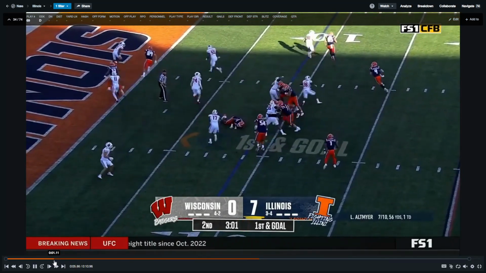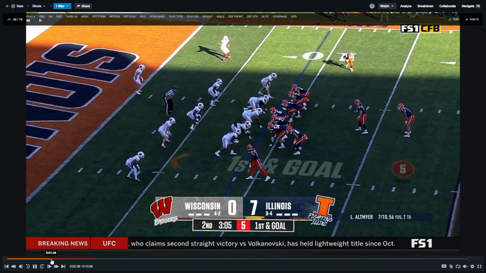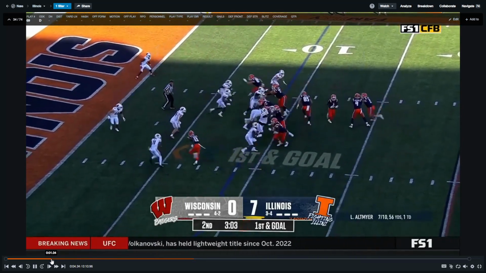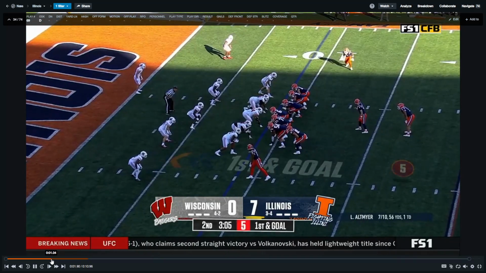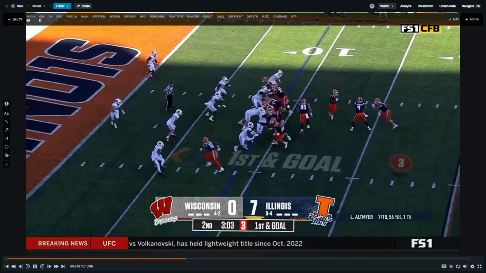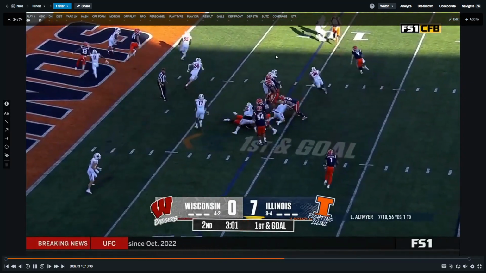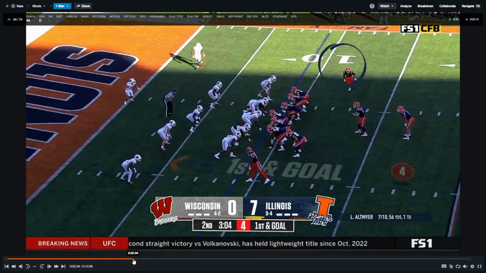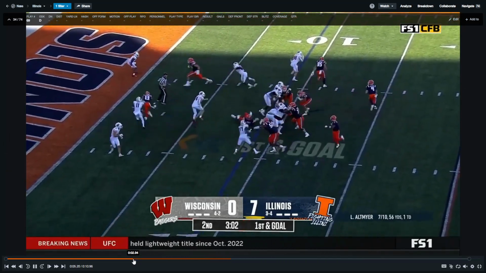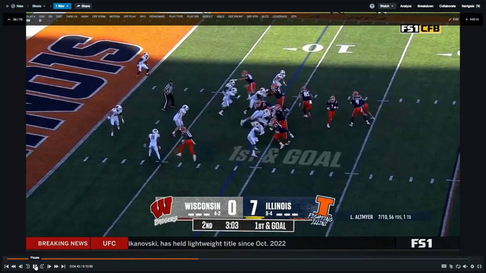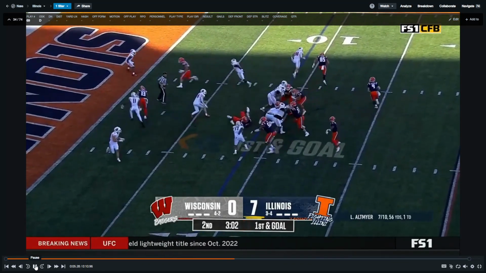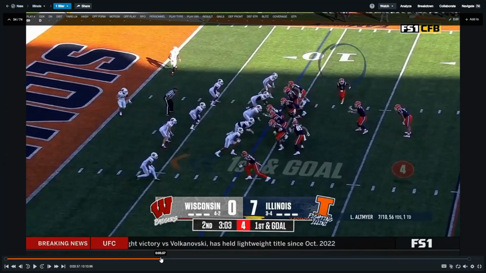Going pistol this time to get a little bit more downhill action to try to get them to commit more inside. Now we get caught here because Getz has to pick up the outs, because it's man, he has to pick up this tight end coming across. So he is no longer the flat defender. Who is the flat defender? Muma, who is now turned around looking at this tight end for some reason. I don't know why.